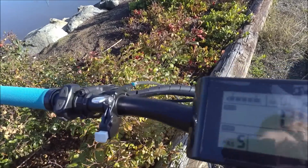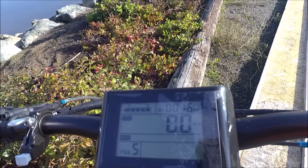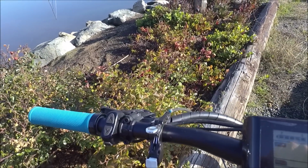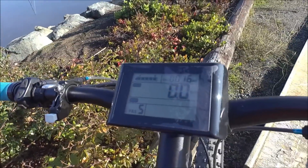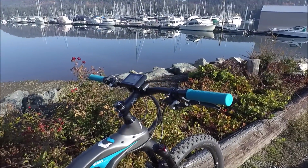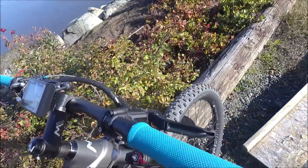There is a walk mode as well. I don't think you'll find a hill you have to walk up. It's quite incredible the amount of torque. But if you do, or you're in a pedestrian zone, or riding off the ferry ramp or something like that, you can press and hold the minus key, and that will enable walk mode, which means the crank arms will turn and the bike will move itself along at about a 4 or 5 kilometer an hour pace, which is a good walking speed.